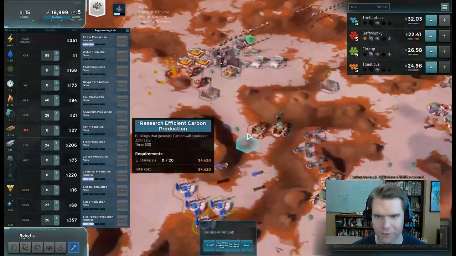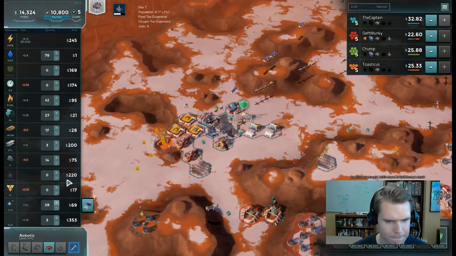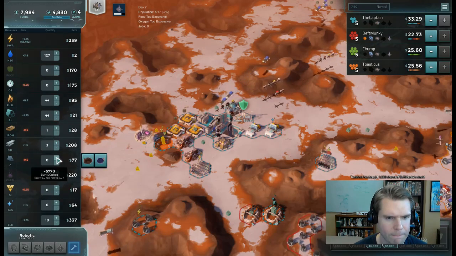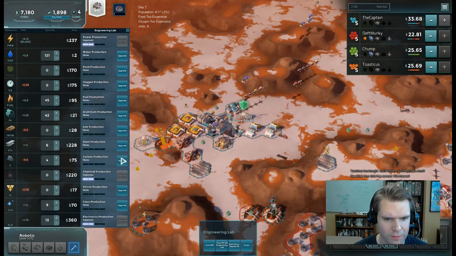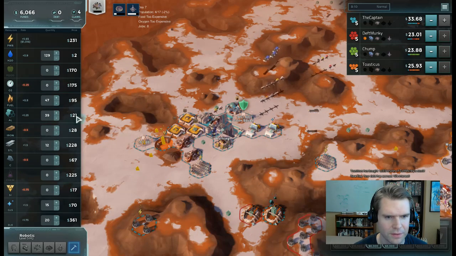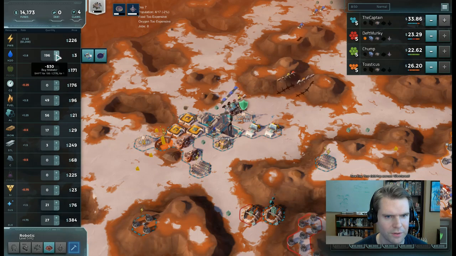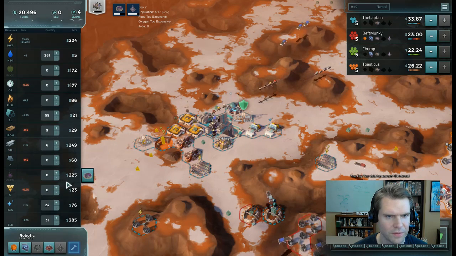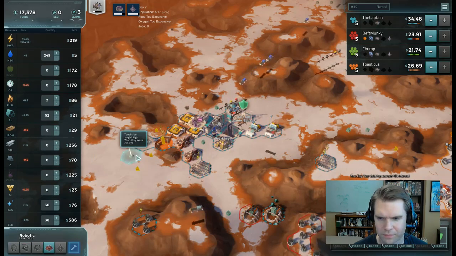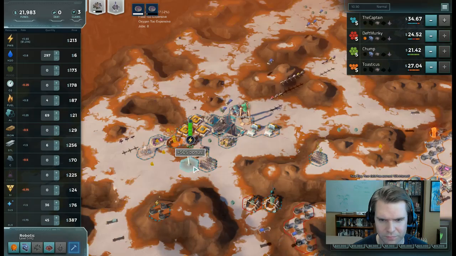Alright, I got 5 claims. What am I doing? Okay, one problem is carbon. I don't have nearly enough carbon. So I'm going to upgrade that. Some chemicals. Water is very cheap. What the heck? I'm just gonna.